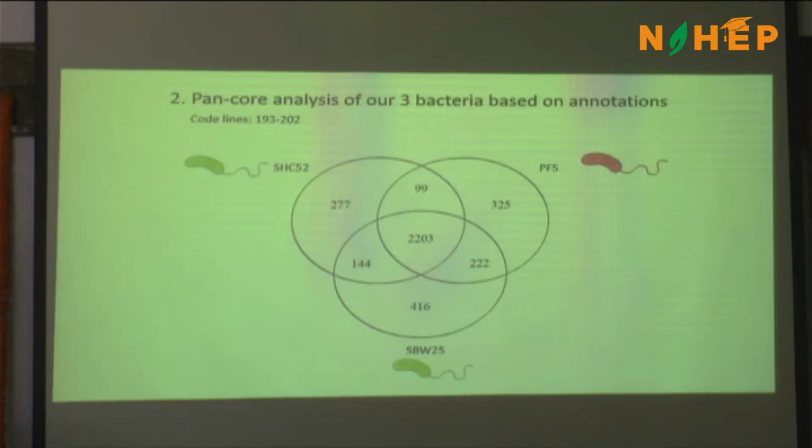Sorry, I will repeat the question. Okay, we have 3 bacteria, 2 with an antagonist phenotype, right? That they are in green. And then the one in red doesn't have an antagonist phenotype, right? So how many COG categories are common between the green bacteria?